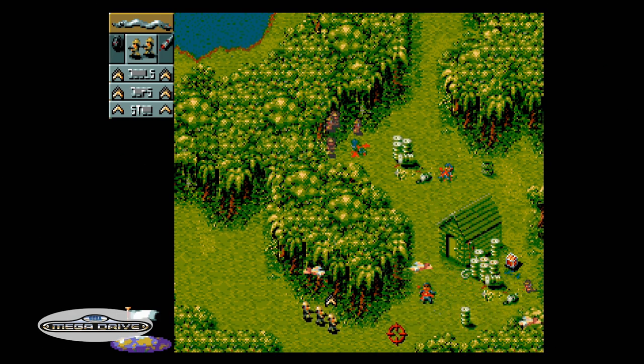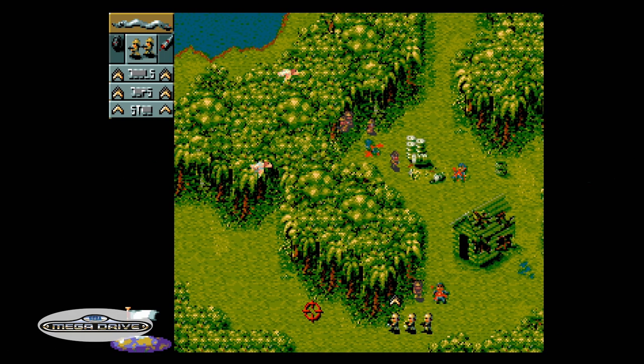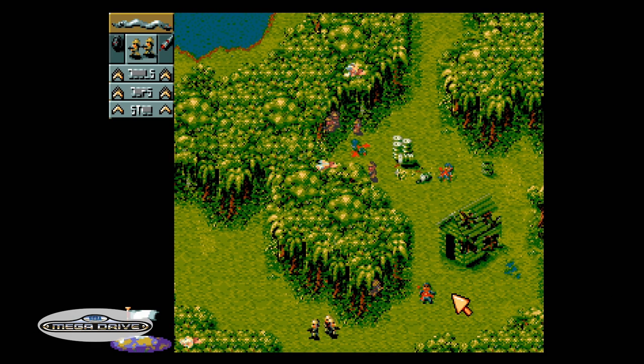But the biggest issue was one of control. It works fine on the Mega Drive, but Cannon Fodder is a game made for mouse control, and by crikey it shows when things start getting harder. A great game and a good port, but really one you should stick with the Amiga for.